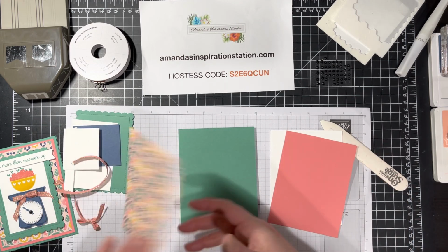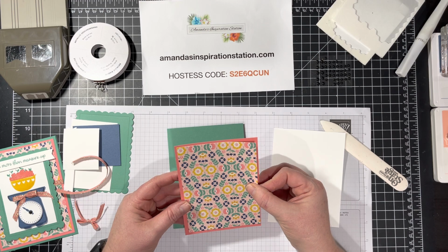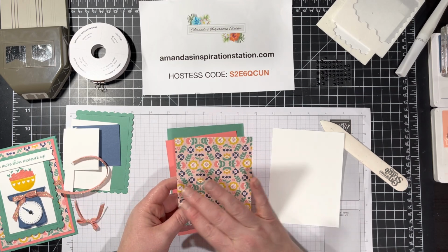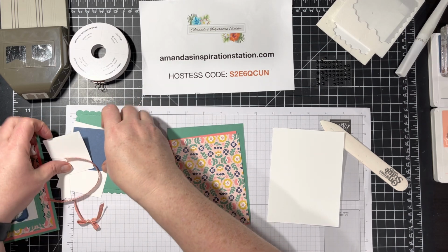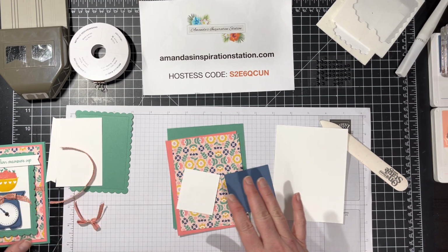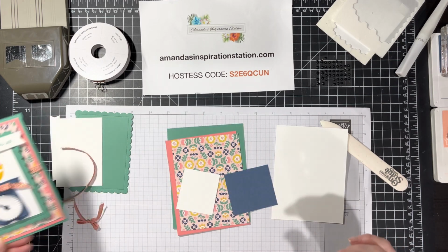Then you're going to need a piece of designer series paper. This is the Sweet Symmetry 12 by 12 designer paper. I really like this paper. This is going to go over the piece of cardstock, and it measures 3 3/4 by 5. Then you're going to need some scraps: a scrap of white and a scrap of Misty Moonlight. That's going to be for your weighing scale.